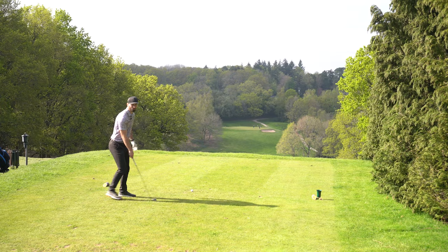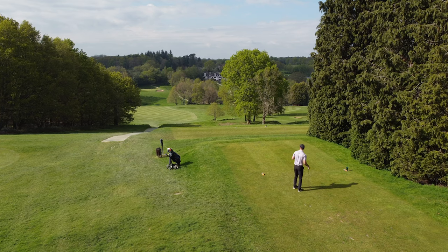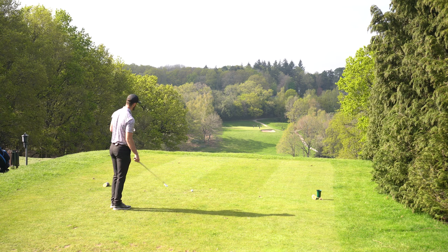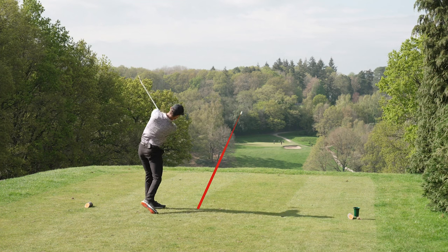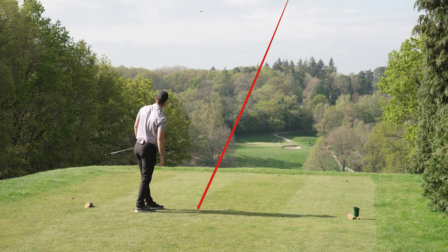Our second signature hole is a little bit harder. The 18th here at Mannings Heath, playing about 400, about 390 it's saying on the Motocaddy M7 Remote GPS. But it's just a flick of a 5-iron to begin with, because it's downhill and we're actually gonna get some rollout for the first time in 2023. Be okay, draw a little. Yeah, right side of the fairway, got a little bit of a bounce.